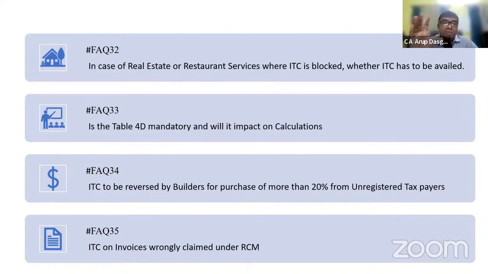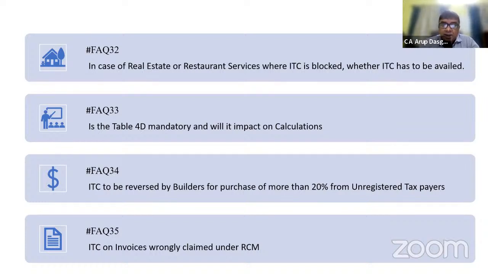सेटलमेंट बिटवीन द डिफरेंट गवर्नमेंट्स वो कंप्लीट हो जाएगा. तो इसलिए आपको, अगर आप रियल एस्टेट से हो, रेस्टोरेंट सर्विसेज हो, जहां पे आईटीसी अवेलेबल नहीं है, ब्लॉक्ड है, तो उसमें भी आप ऑल अदर आईटीसी में दिखाइए और परमानेंट रिवर्सल में दिखाइए. तो आप बोल सकते हो कि सर मैं तो ऑल अदर आईटीसी में नहीं दिखा रहा हूं, परमानेंट रिवर्सल में नहीं दिखा रहा हूं. ठीक है ना? प्रॉब्लम क्या है? मेरा तो इलेक्ट्रॉनिक क्रेडिट लेजर में कुछ नहीं जा रहा, मैं तो क्रेडिट नहीं ले रहा हूं.